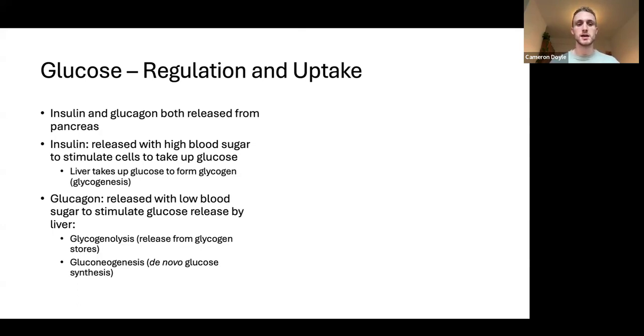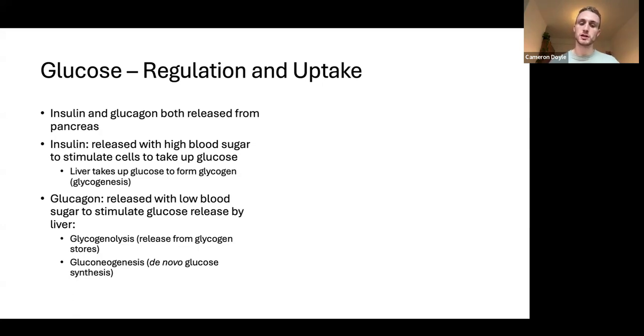So insulin is the hormone responsible for increasing and stimulating glucose uptake in cells. And not only is it bringing glucose into cells for metabolism, it's also bringing glucose into other tissues like the liver, for example, which can then convert it into glycogen through glycogenesis, which we'll talk about later, as a process of storing excess glucose from food, which you can then use later in anaerobic conditions, for example. And glucagon has the opposite effect.